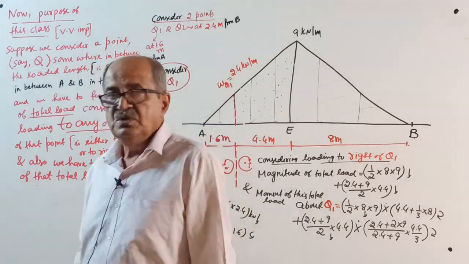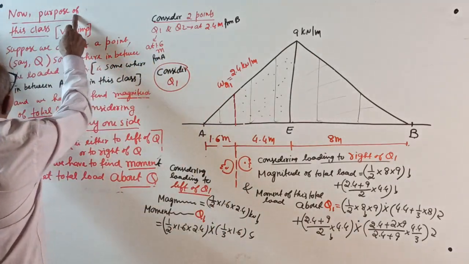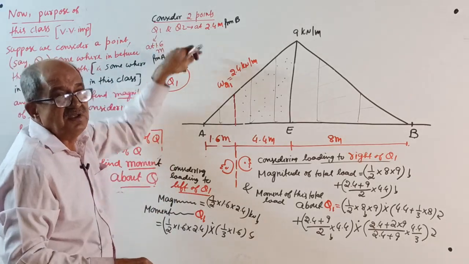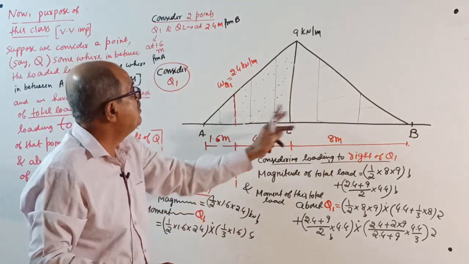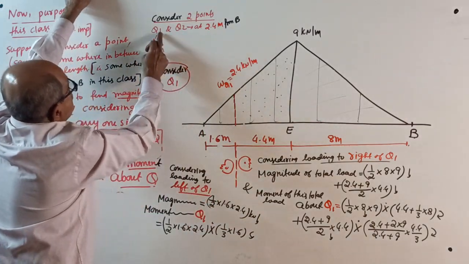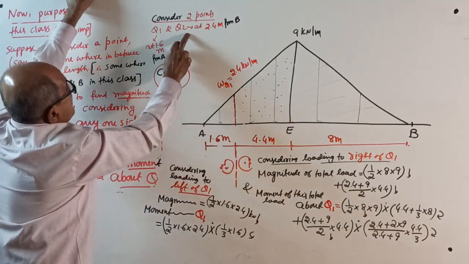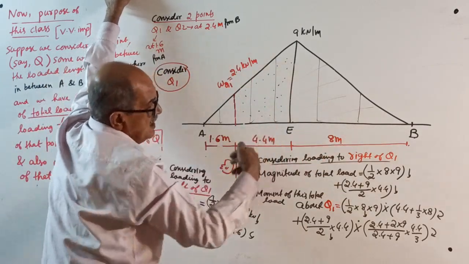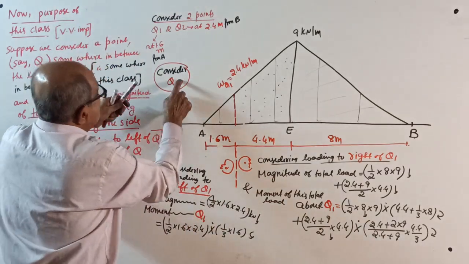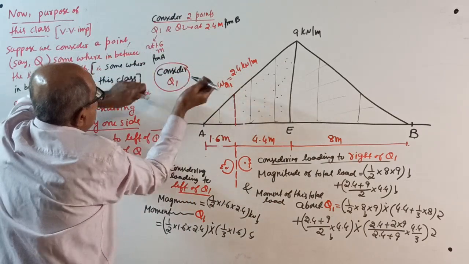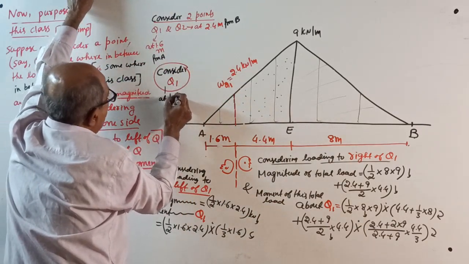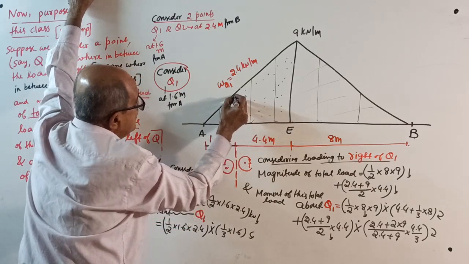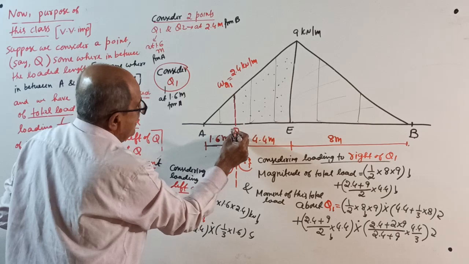Now, what do you have to do? Now come here. Purpose of this class, etc., all you write here Q, but we will consider 2 points. Earlier one, sometimes 2, because 2 parts are there. Q1 and Q2. Q1 at 1.6 from A and Q2 later, after Q1 is over, at 2.4 from B. Okay, we'll see later. Start. First, consider Q1, where I written here, Q1 is at 1.6 meter from A. So from A, 1.6 meter is the point Q1 here. See, this is your Q1.